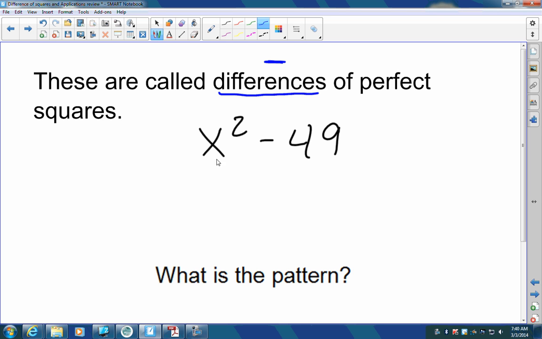This is the differences of perfect squares. When we talk about what is the difference, remember difference means minus, right? So when we have two terms that have a minus sign in between it, we need to look and see is it a perfect square. You notice there's no middle term, there's no x term, right? Just a plain x. How does x squared split up evenly? x and x.